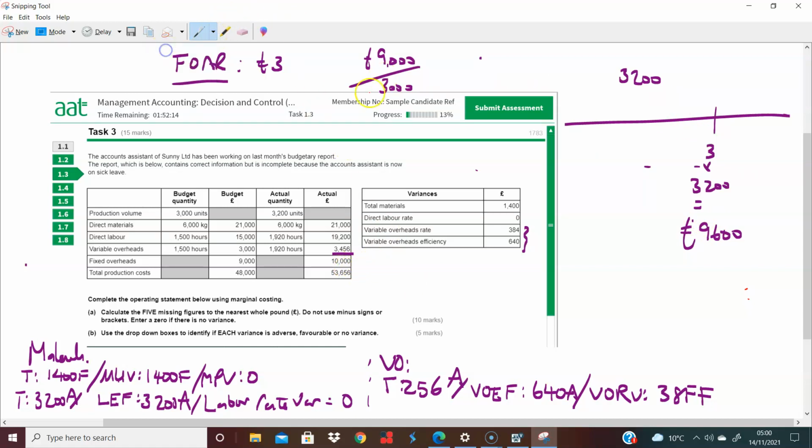Like I said to you, the first thing you really want to do is bring this back down to the actual budget. And the actual budget was 9,000. So you've put in 600 too much. So you're bringing this down. So what we have is a favorable fixed overheads. I'm just going to use a different pen color for that. So your volume variance is a £600 favorable journal to bring this down to 9,000.